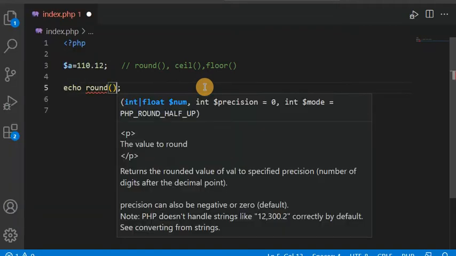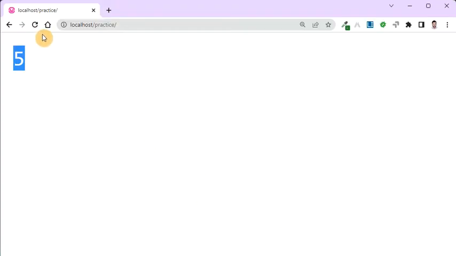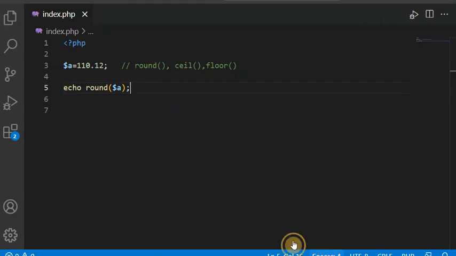The round function, without taking care of anything, just removes the decimal part from the number. You can see dollar a. Let me show you the output here. It is giving you 110. It just removes the decimal part.